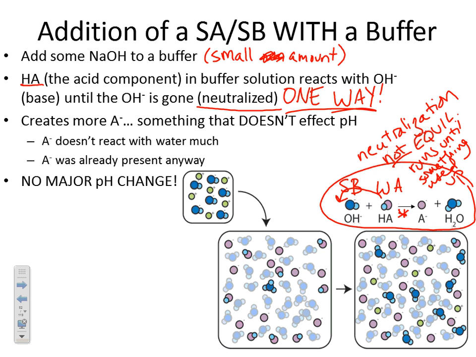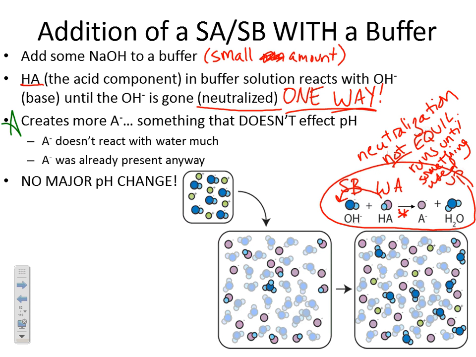And because we added a small amount of hydroxide, the thing that gets used up first is the hydroxide. So this is going to run until the hydroxide is used up, because that's part of our definition of a buffer system. We have a large amount of weak acid and weak base, and we add in a small amount of, in this case, strong base. So this reaction runs until the hydroxide gets used up. But look at what we made.